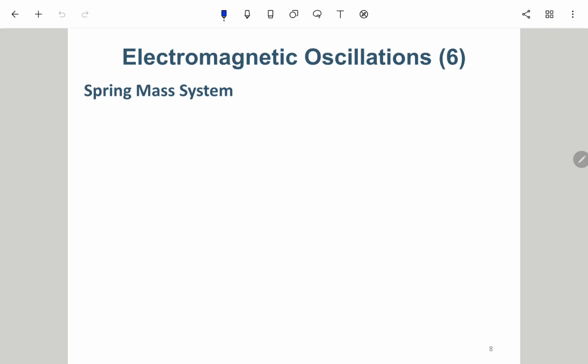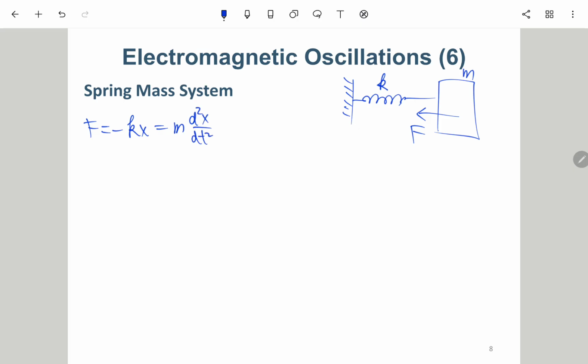Okay, so when we consider a spring mass system, I'm not sure whether you have learned the derivation before. So just let me do it quickly. Let's assume we have a spring connected to a mass m, and we have a force acting on the mass. This force will be negative kx according to Hooke's law. And then according to Newton's second law of motion, F equals m d2x dt2. F equals ma is something high school students use, but for bachelor students, you should be able to use the derivative form.